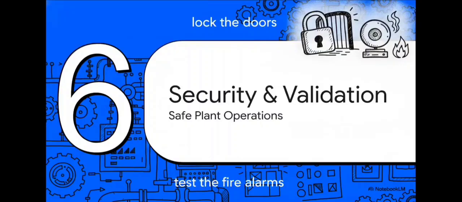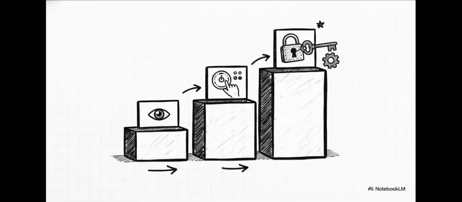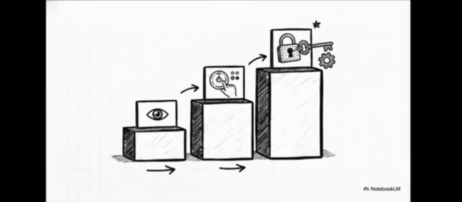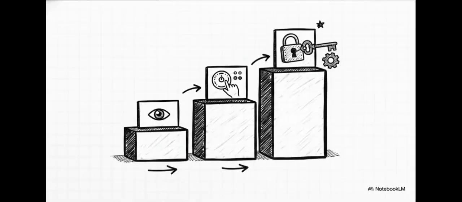Section 6. Security and Safe Validation. All right, our structure is fully built and visually mapped. But before we just hand the keys over to the plant operators, we've got to lock the doors and test the fire alarms. Security here is completely non-negotiable. You have to configure authorization levels. For example, almost anyone might be given level 0 clearance just to monitor the process, but only specific personnel with level 5 can actually control it. And crucially, only those with level 6 clearance are allowed to alter critical systemic parameters, like limit thresholds.